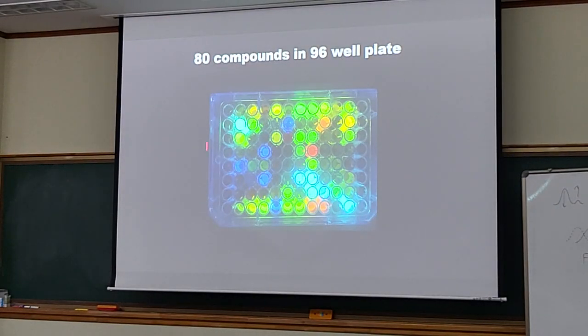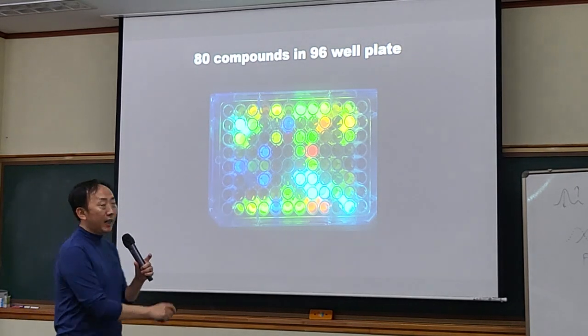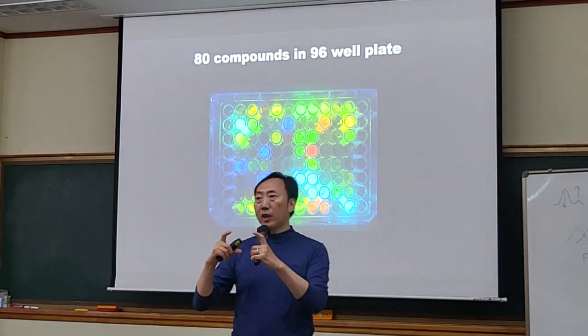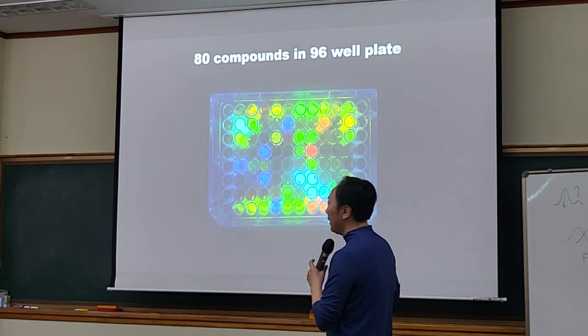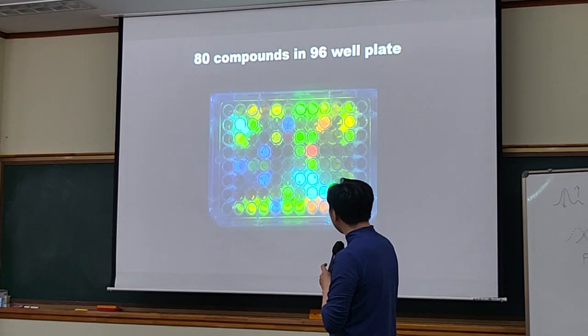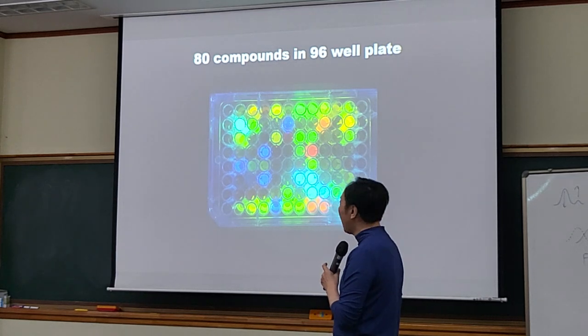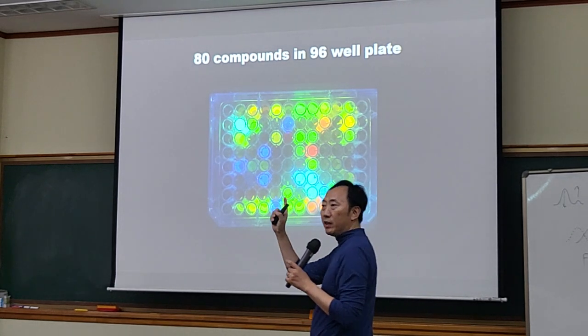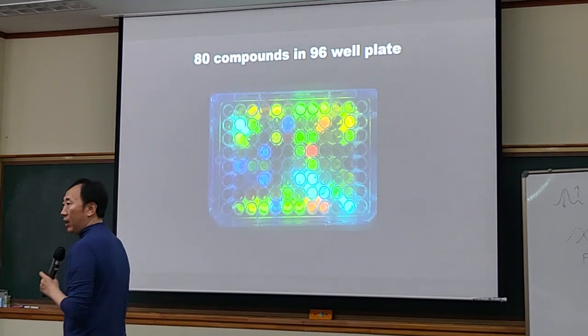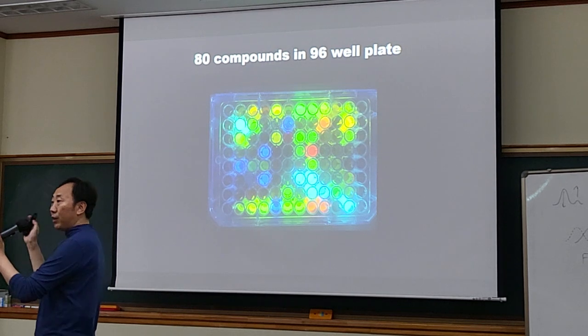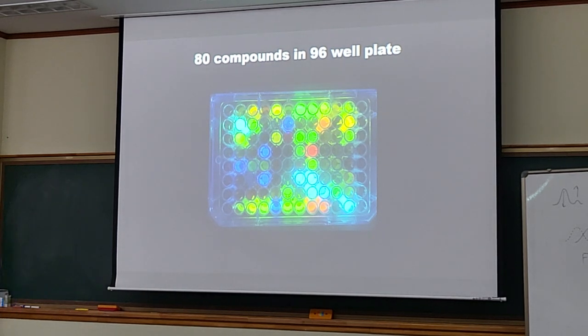And then if you keep those molecules in this kind of 96 plate, and the first one and last one are empty, then 10 by 8, this is 80 compounds you can construct. Here, this is dim and this is brighter, but you don't need to think this is better than this. Because if it's bright, then the only option is going down. If it's dim like this, then once it binds to the biomarker, it can be turned on. Then you can achieve low background and high signal too.